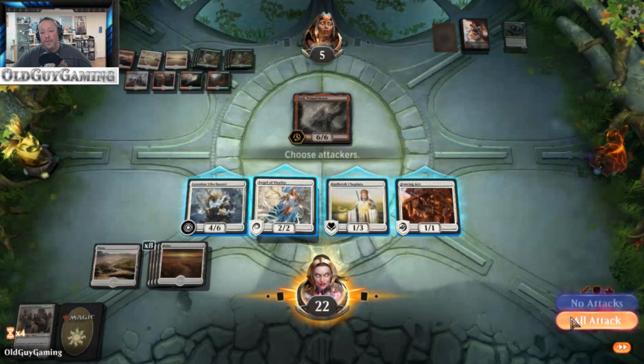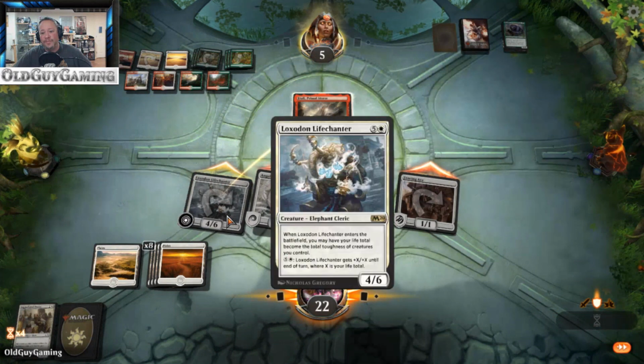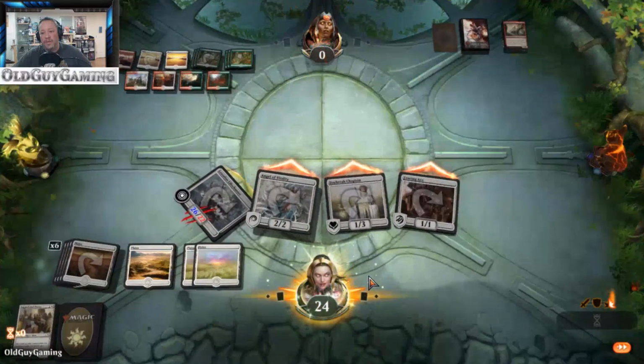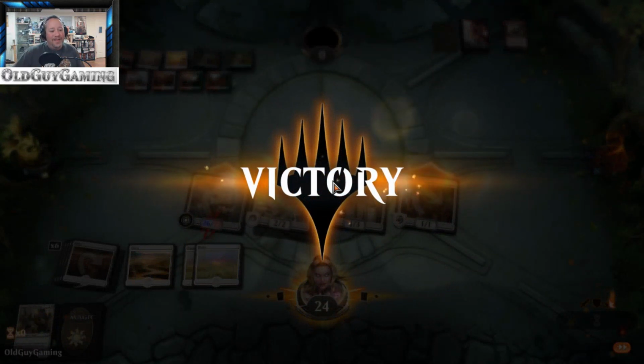And away we go. I assume he's going to block here. And that's the win! Look at that! Planeswalker decks can pull out a win. That one wasn't so bad.